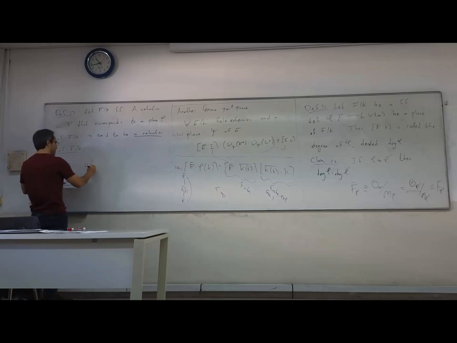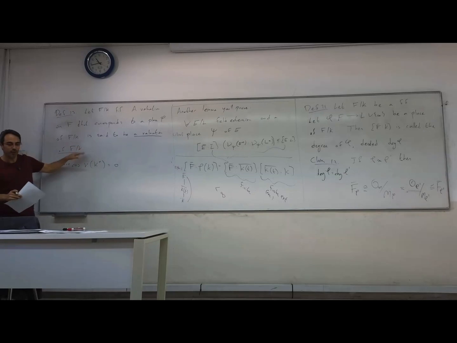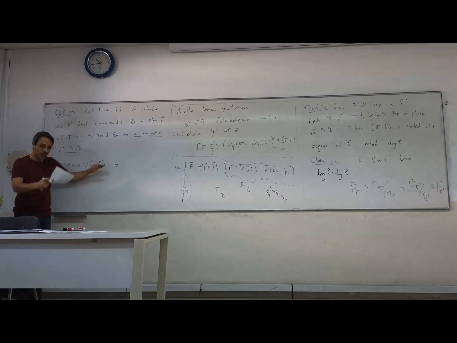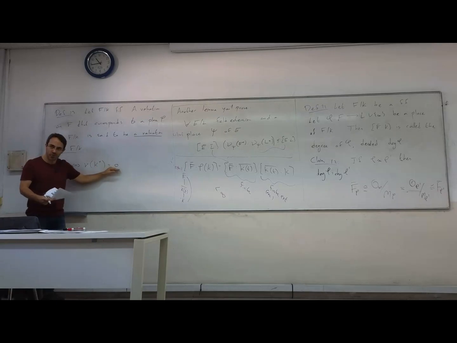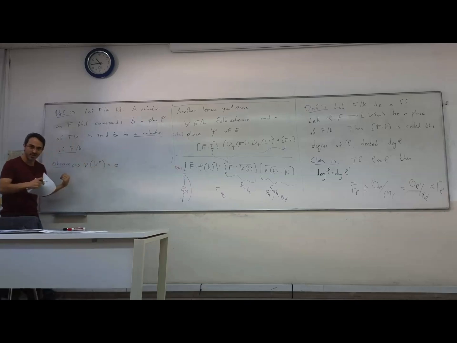Exactly. So, except they're not zero, because it's infinity. Right. So, saying this is equivalent, right? A valuation of f is a valuation of f over k if it has no poles in k. You require poles, but if there is a pole, there is also a zero, and this is closed under product. So the valuation has to be equal to zero. Strictly speaking, I should say larger or equal to zero. But if there's some element here for which the valuation is larger than zero, there is another element here, 1 over it, which is strictly smaller than zero.